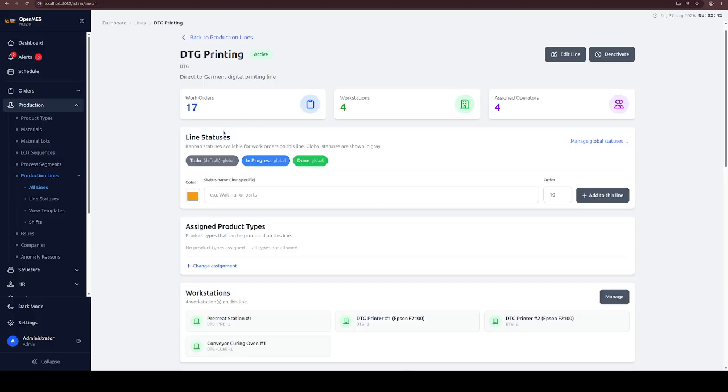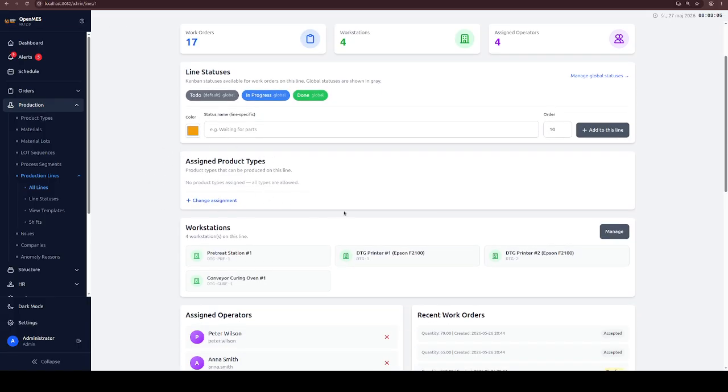And here we have a summary of how many orders this production line should produce. Line status: here you can add a custom status, but by default we have three: to do, in progress and done.